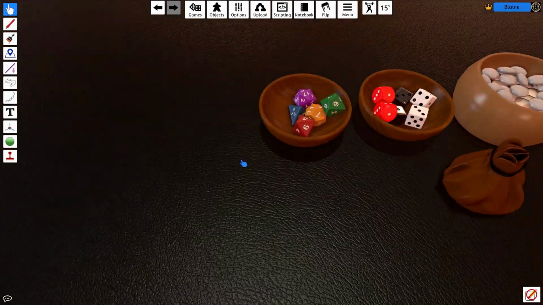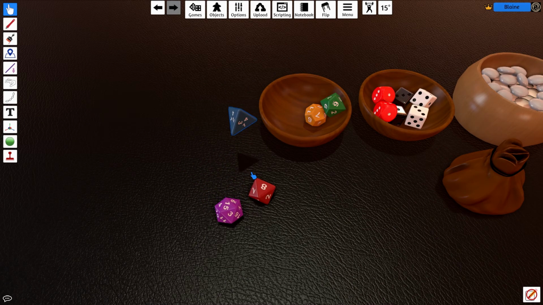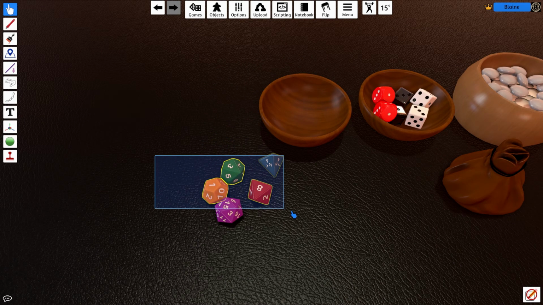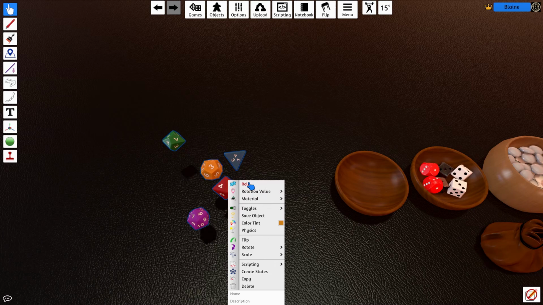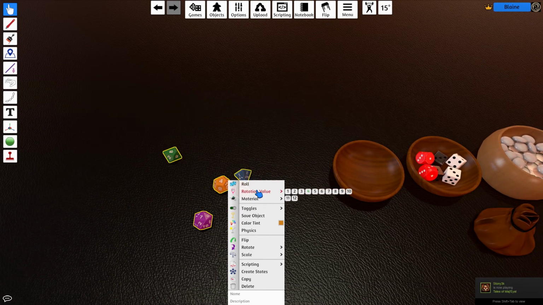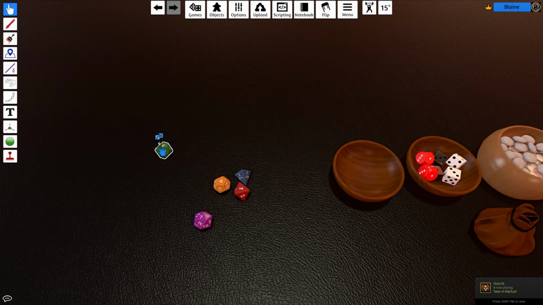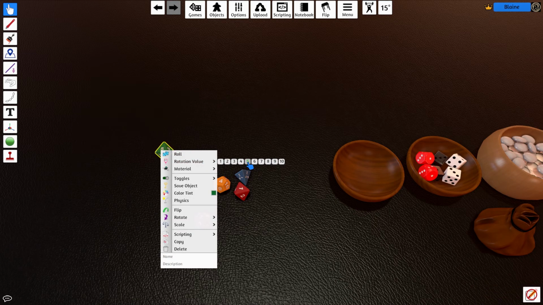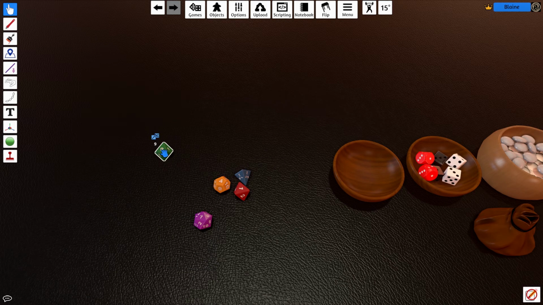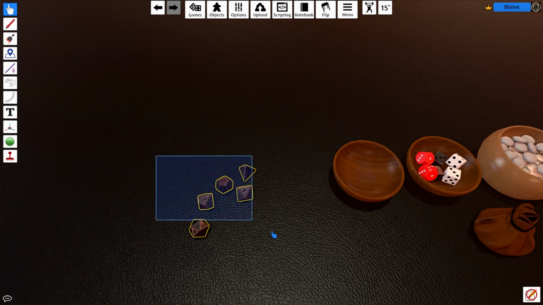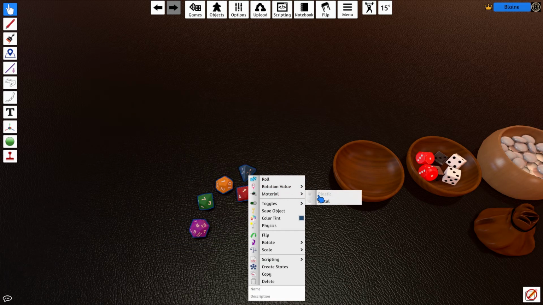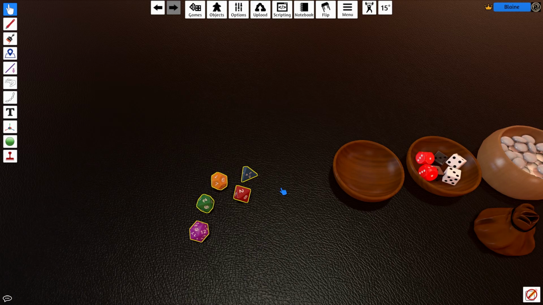Okay, yep, standard RPG dice, plastic, different colors. Well, RPG or tabletop wargaming. You can draw a bounding box, roll your dice. You can roll them with the context menu, which is what I prefer because it's more decisive. If you're using dice as counters, you can flip them around, like in Magic the Gathering or whatever. These particular dice can also be swapped between metal textures and colors, and you can change their tint individually.